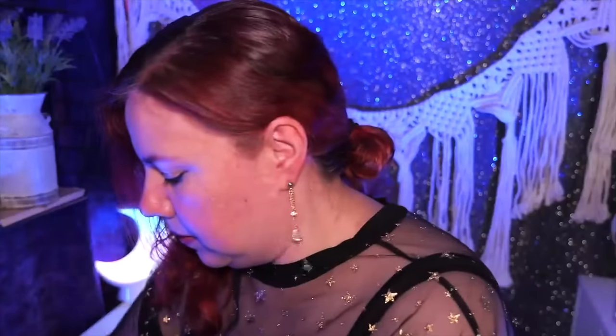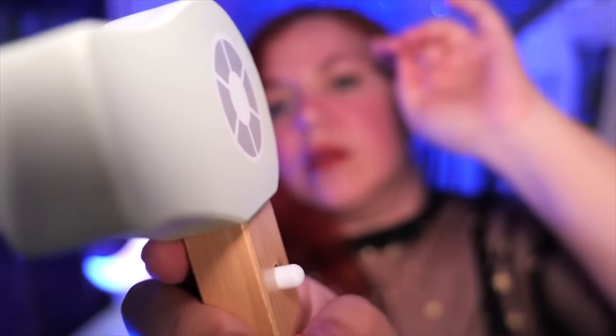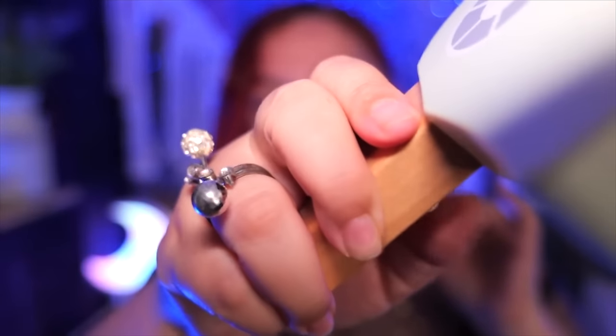Those parts are ready. Now I'm gonna put a bit of air. I just wanna simulate how it's gonna look once it's blown out. Okay. Good. Very good. Just puff it up a bit.